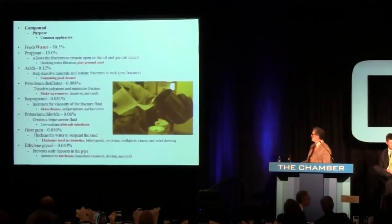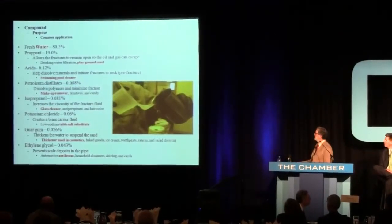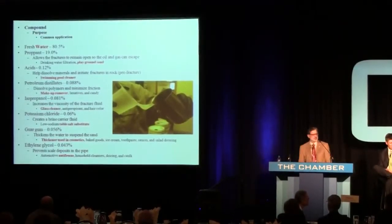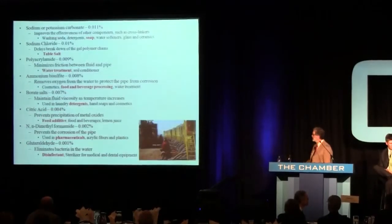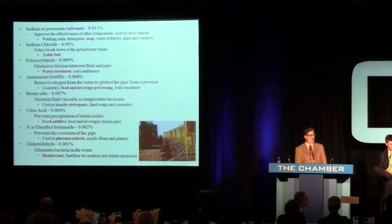These are the chemicals. We won't go too much through this list, but I just want to point out that you encounter these things every day. If, for example, you put on makeup or took a laxative or ate some candy this week, you ingested some frac chemicals. If, for example, you went to the dentist sometime in the last year, you ingested frac chemicals because he uses them to disinfect his dental equipment.